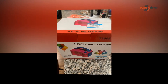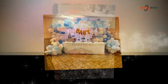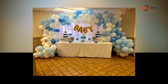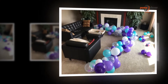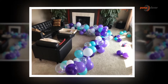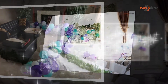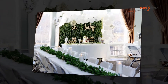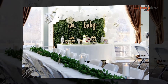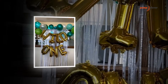Size of machine: 20 by 15 by 12 cm. This balloon pump is structured with two modes: manual and automatic. Pressure: 18,000 PA, 22,000 PA, and 1.75 pounds per square inch. Input voltage: 110 to 120 volts. Frequency: 50 to 60 hertz. Product weight: 1.3 kg. Color: rose red. Air volume: 300 liters per minute. Power: 600 watts.